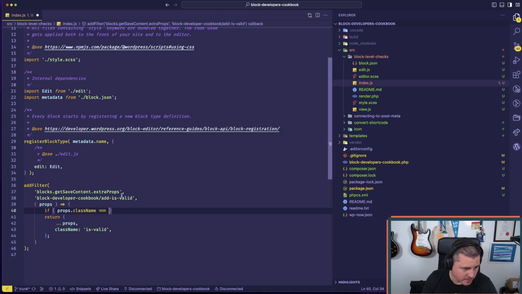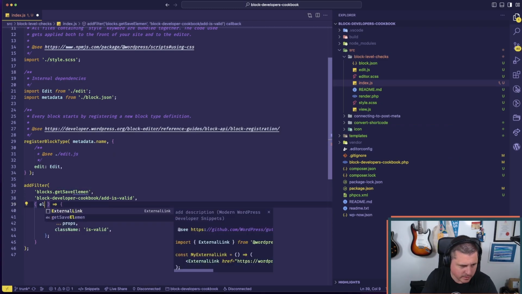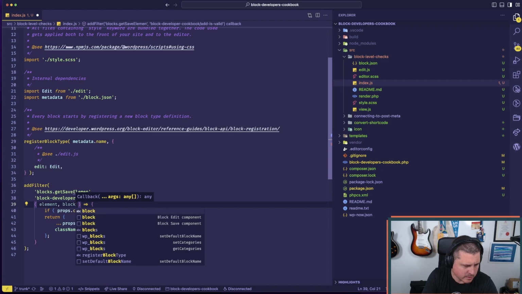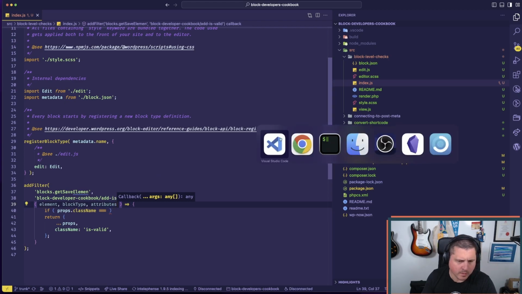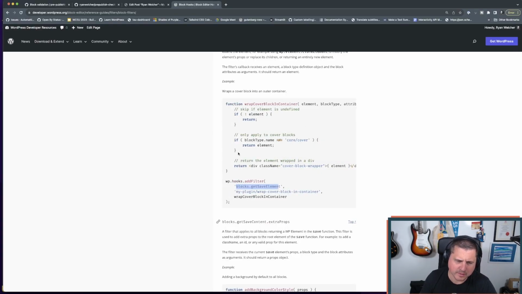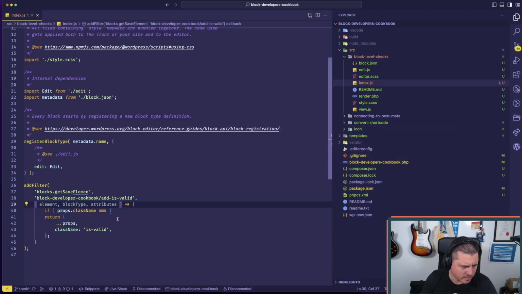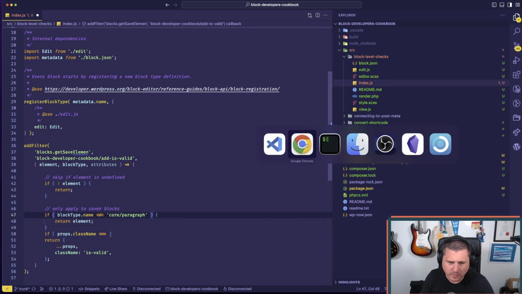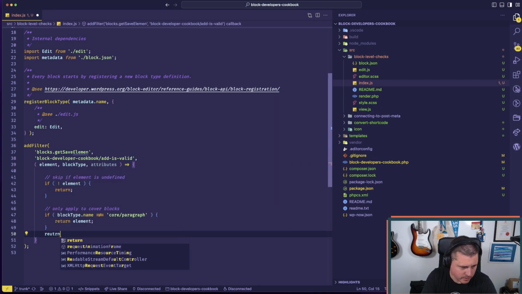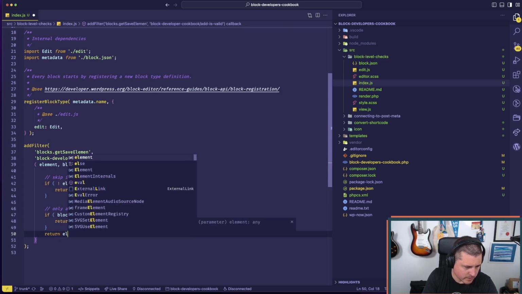Okay, so we're going to go save element. This will be element, block type, and attributes. Because this is going to actually allow me to mess with stuff. So I'm going to do this, and I only want to do this on core. It was not equal to core. Let's say paragraph for now. I'm just going to work with a paragraph block, and then what does it return down here? Then it returns the actual thing. Okay. I'm just going to return element.